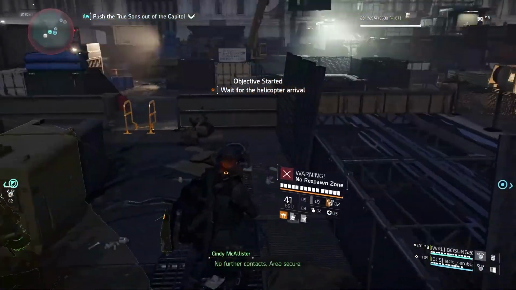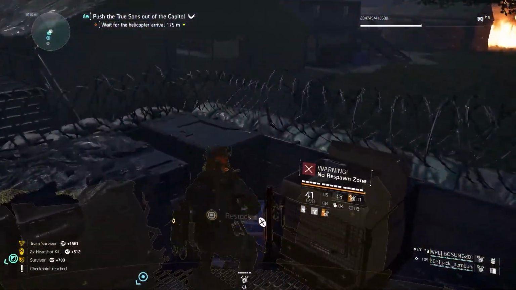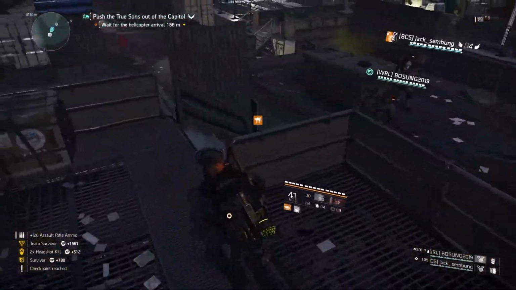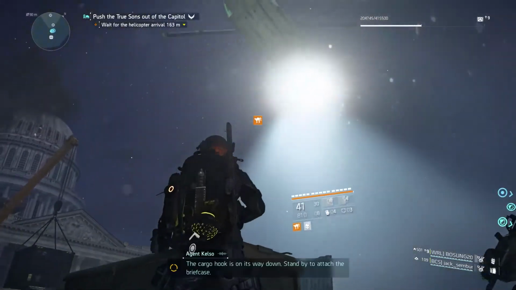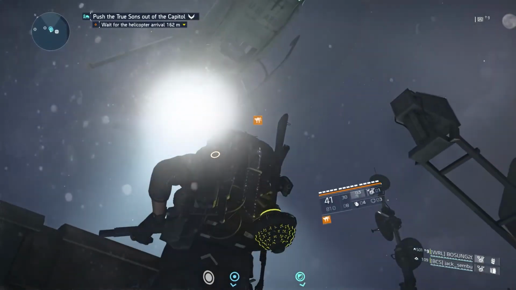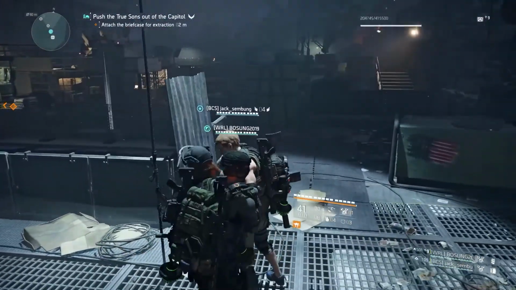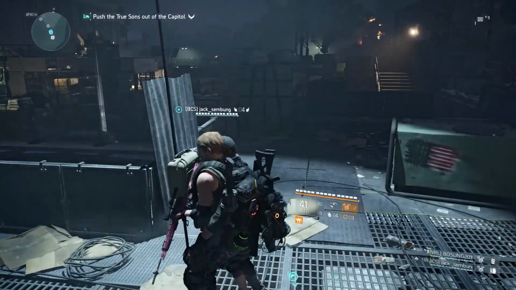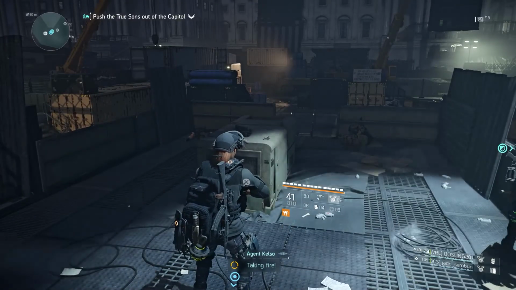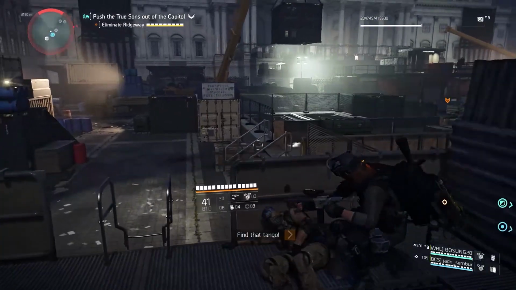Further contacts. Area secure. Copy that. Coming to you. The cargo hook is on its way down. Stand by to attach the briefcase. We have the briefcase. Taking fire. We're out of here. Got a whole bunch of hostiles headed to you.